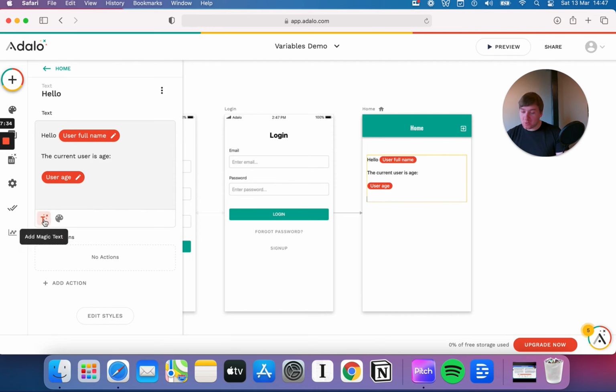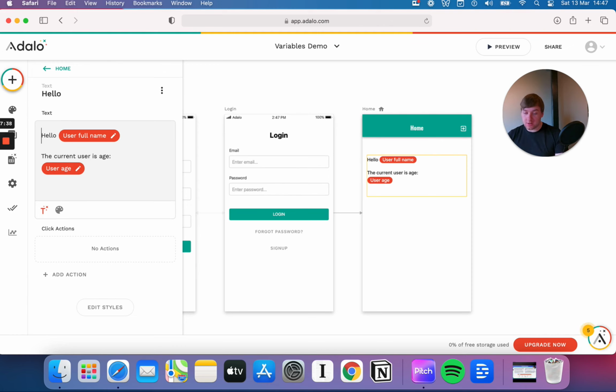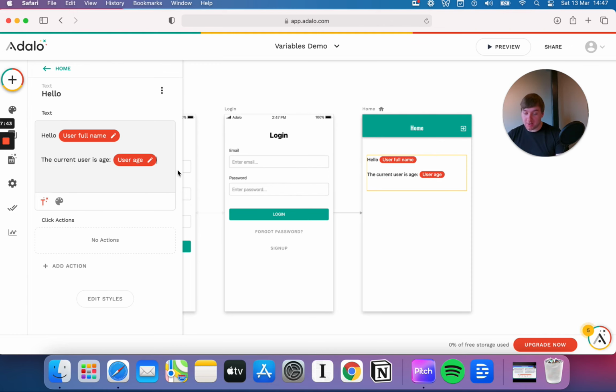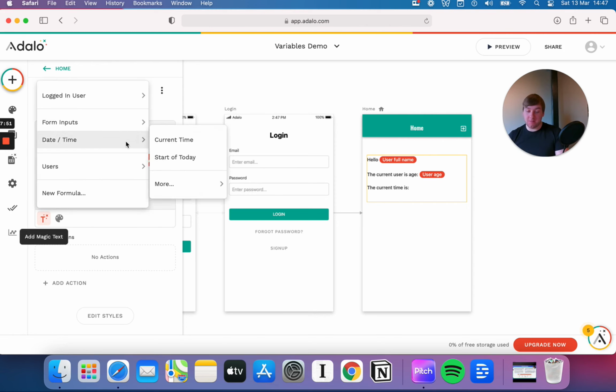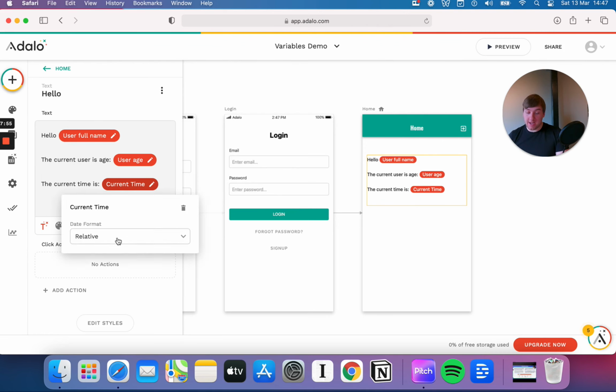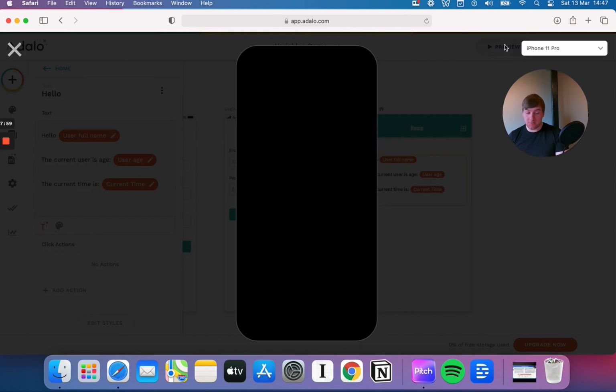So we'll do that, and what you're going to imagine, so we've got the current kind of user's age. You can see I'm kind of desperate trying to make that go back. There we go, I got it working. I'm not sure why that was happening, probably something I've done, and we'll just fix that. But the current time is, but you can see what I've done there is I've put the age. So what you would be expecting is the minute I go and hit that preview button again, it's going to come up and it's going to tell me the user's age. So let's do it.